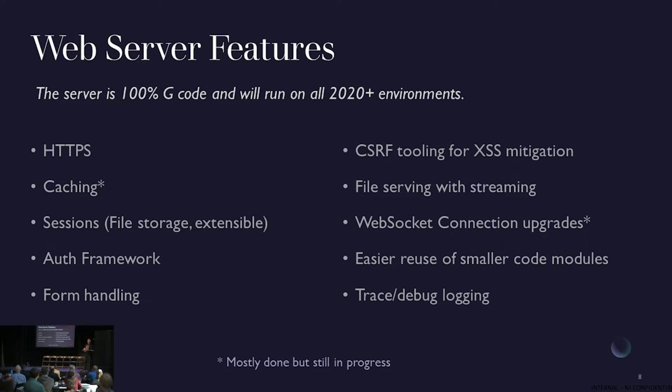It's got an authentication framework. It does form handling. It's got CSRF tooling for cross-site scripting mitigations. So as Brian mentioned, OWASP, I spent a lot of time on OWASP.net, looking up all the web security stuff. It does file serving with streaming, so it doesn't load everything into memory all at once. It does 10K chunks just to be more efficient with memory. And it kind of does a little bit of a different model of code reuse.